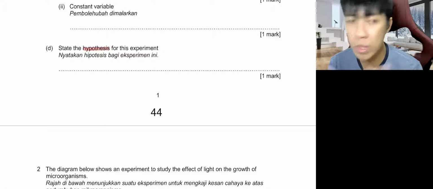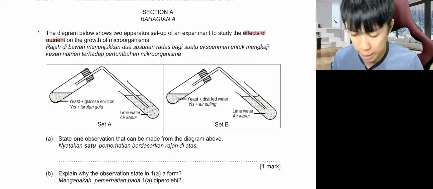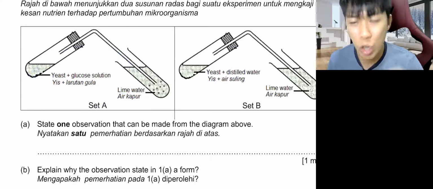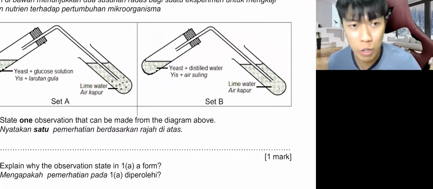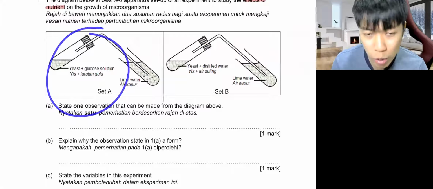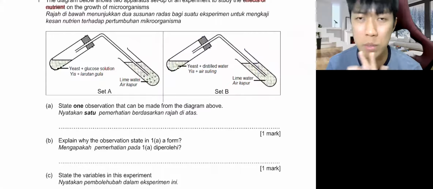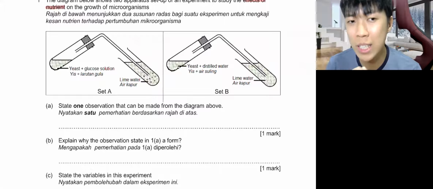Or the third type will be being straightforward, like straight away say, yeast and glucose got growth, yeast and distilled water no growth. I like glucose, I don't like distilled water, being specific. So usually these 3 types you can follow. Okay, so I got to tell you, the first one is definitely not something you can write.